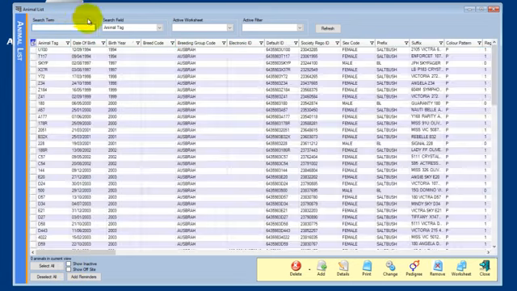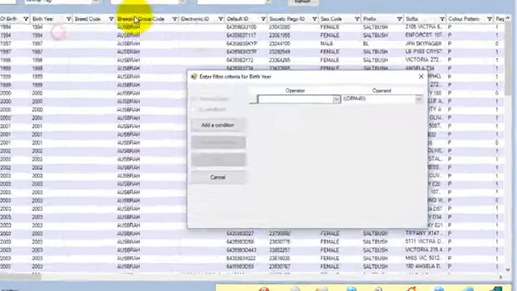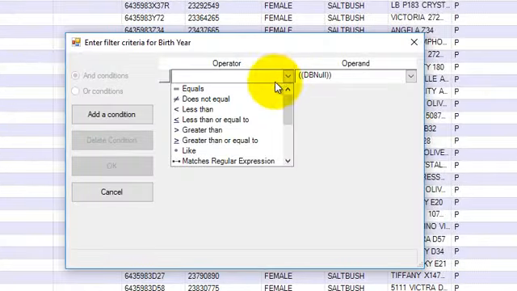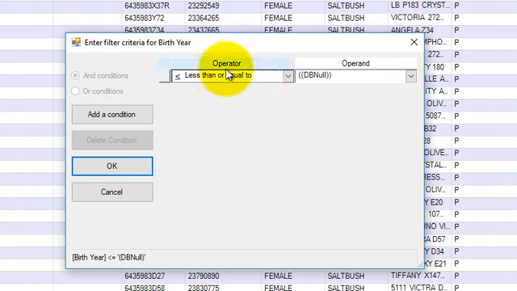Now, we've got quite a few old animals here, so I'll show you how the change button works. Let's say we wanted to get rid of every animal which had a birth year of 2001 or lower. So I could use my column filter and just say less than or equal to 2001.